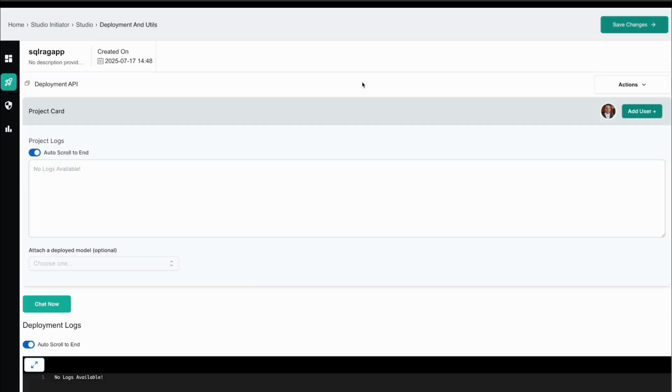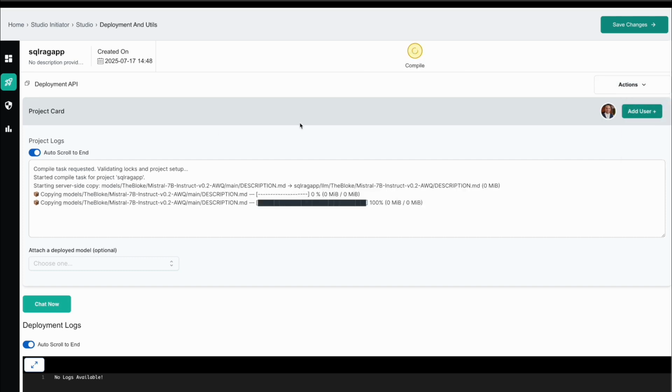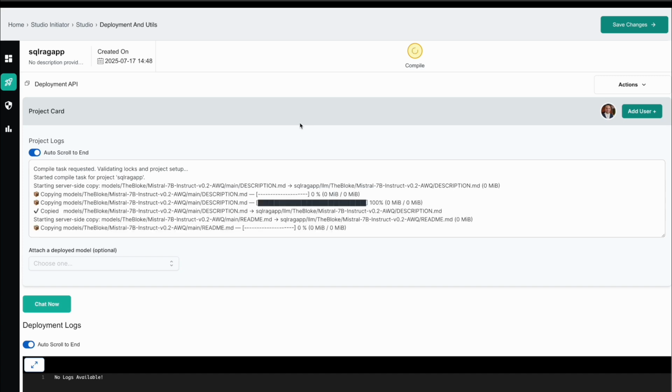We go back to our deployment helm or the project helm. We compile it. So now again, the model is gonna be uploaded.